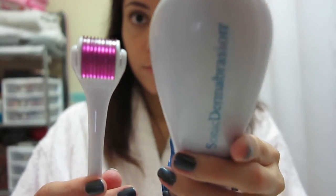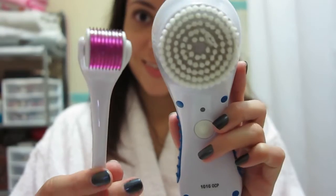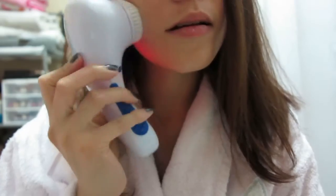A few extra things I do once a week or every two weeks: I like to use a vibrating brush, which helps keep my skin clear from acne scars and leaves it extra clean. It's recommended to use it two or three times per week, but I only do it once a week because doing it more often leaves my skin dry and it starts peeling. So once a week or every two weeks works best for me and leaves my skin soft like a baby.